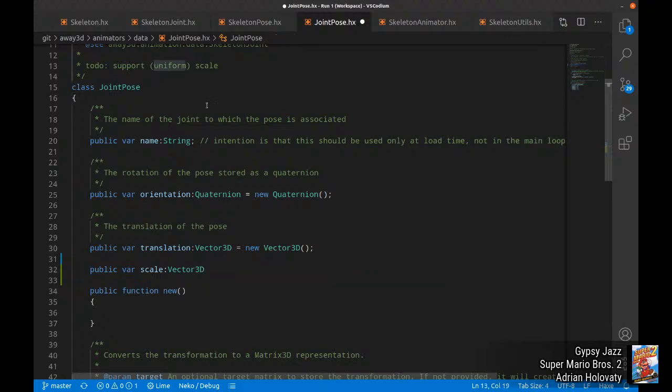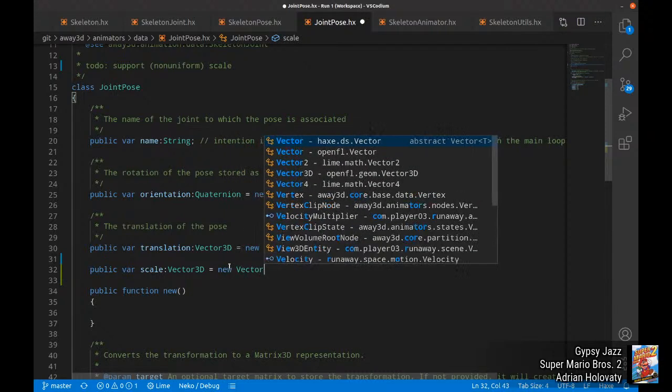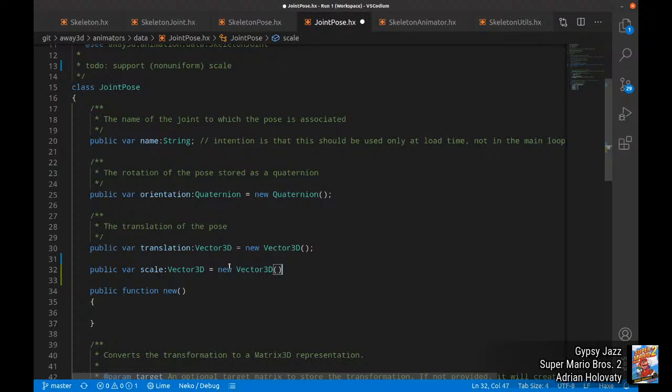Oh, and as long as I'm actually editing the class, I am going to fix this line. We're going to support non-uniform scale. If we were supporting uniform, we could store a number, a float value, and just use the same number for x, y, and z. But we're not doing a single number. We're doing a vector, which is the main thing about a vector is it's three values, x, y, z.